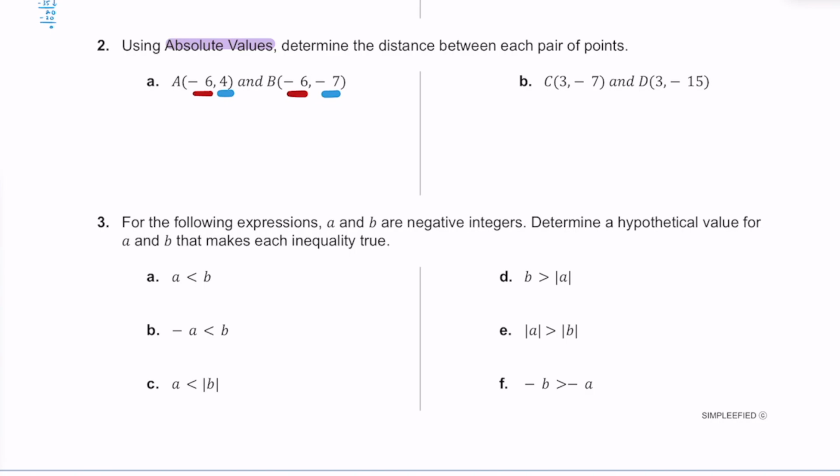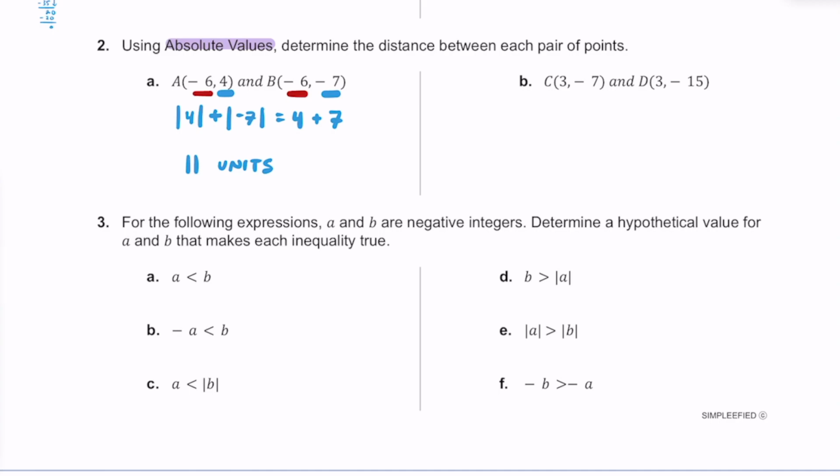Well, we're going to go ahead and take the absolute value of this 4, and then we're going to go ahead and add on the absolute value of this negative 7, right? That's what we're going to do if they're in different quadrants because they're on opposite sides of 0. Now the absolute value of 4 is 4. The absolute value of negative 7 is just positive 7. 4 plus 7, that's going to be 11 units apart. Okay, so that's going to be how far these 2 points are from each other.